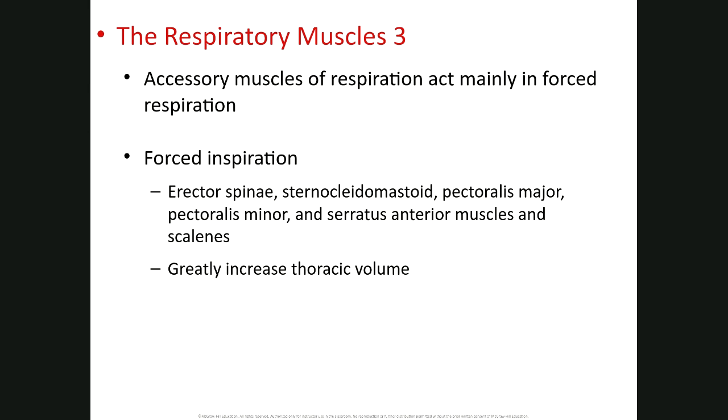And if you think about it, the back muscles are trying to put your posture in that pattern. The trapezius is pulling back so you can have a better chest expansion. Your pectoralis major, your sternocleidomastoid, all these are trying to pull up your ribs in a good position so you can breathe in. So I need you to remember that in forced inspiration, all these accessory muscles that we mentioned help to attain a comfortable position so you can force air in. You're trying to inhale air in.